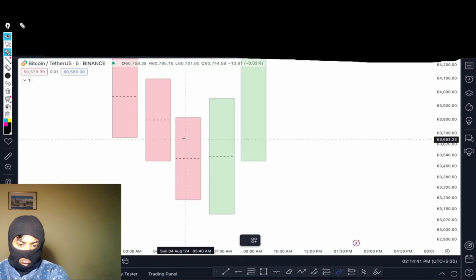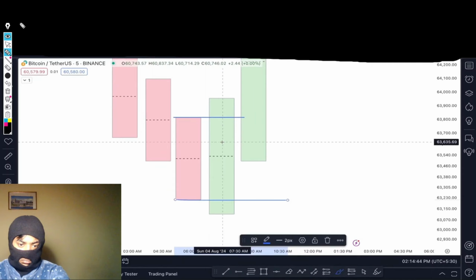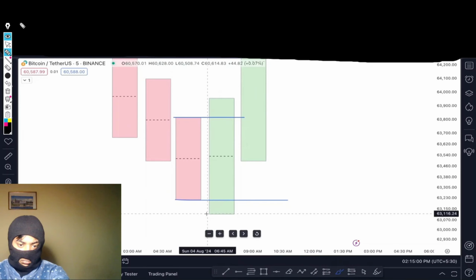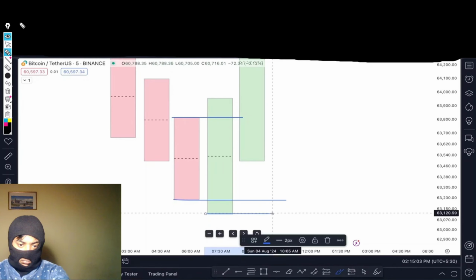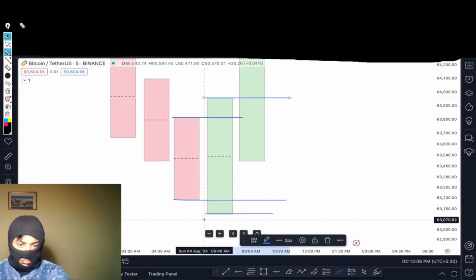This candle is definitely a green candle. Of course, this is a selling candle, but what happened in the next candle? This is a green candle. Where did you find the opening here? It's found below here. Where did we find the closing? We found it above. Where did we find the opening? We found it below the previous red candle.